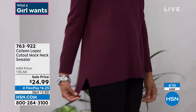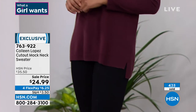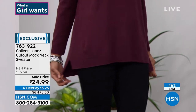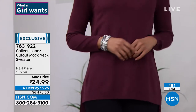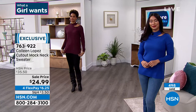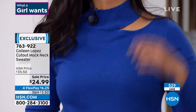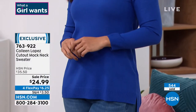We have never, ever, ever done this top for that price. This is a brand new price. How many left in black, Kevin? If you want the black — a few more than 1,000. That's it. The black will sell out first tonight. But they're all beautiful — and for that value price of under $25, for a really good sweater, this is machine wash. You can lay it flat or hang it to dry. We love that little asymmetrical cutout with the little rib detail and the high-low.